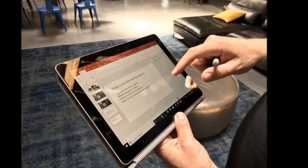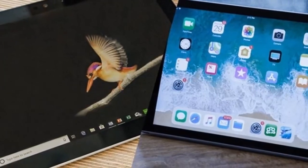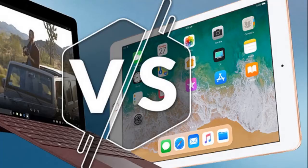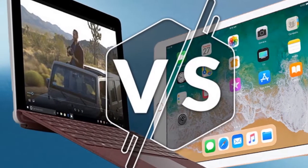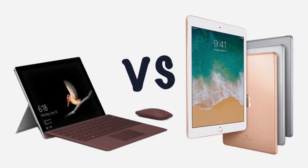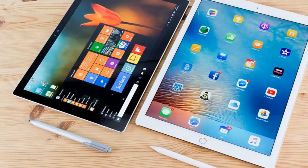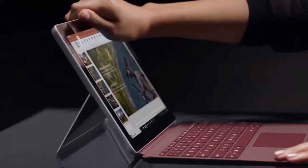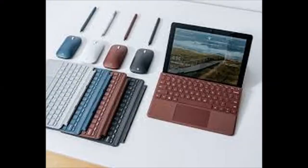Display. While the Surface Go might have the iPad beat when it comes to design on account of its versatility and openness in addition to beauty, Apple remains a king of displays. The iPad largely remains unchallenged in this regard, but Microsoft is clearly catching up, fast. The latest iPad sports a 9.7-inch IPS touchscreen at a 2048 by 1536 pixel resolution, or 264 pixels per inch, and covered in fingerprint-resistant oleophobic coating. It's just as color-rich and accurate of a display as you've grown used to, now supporting styluses.